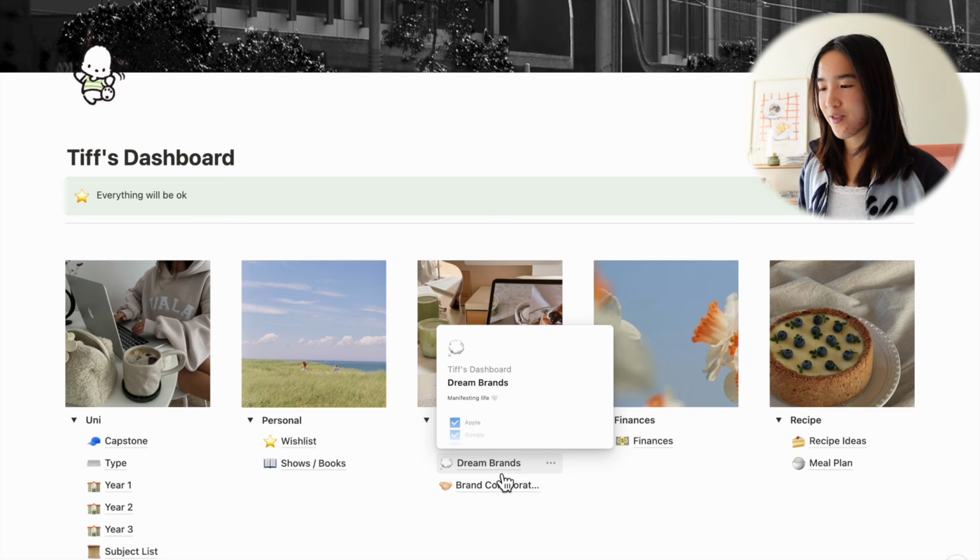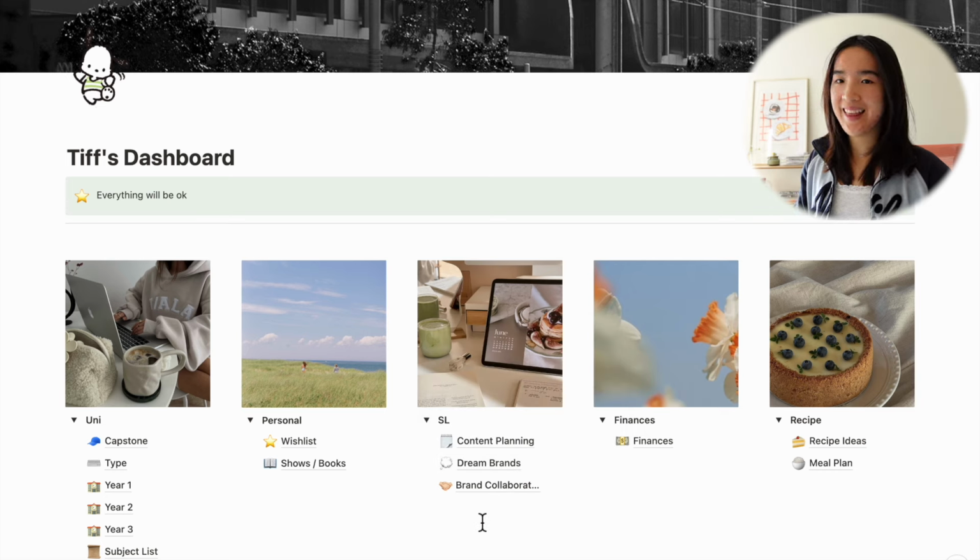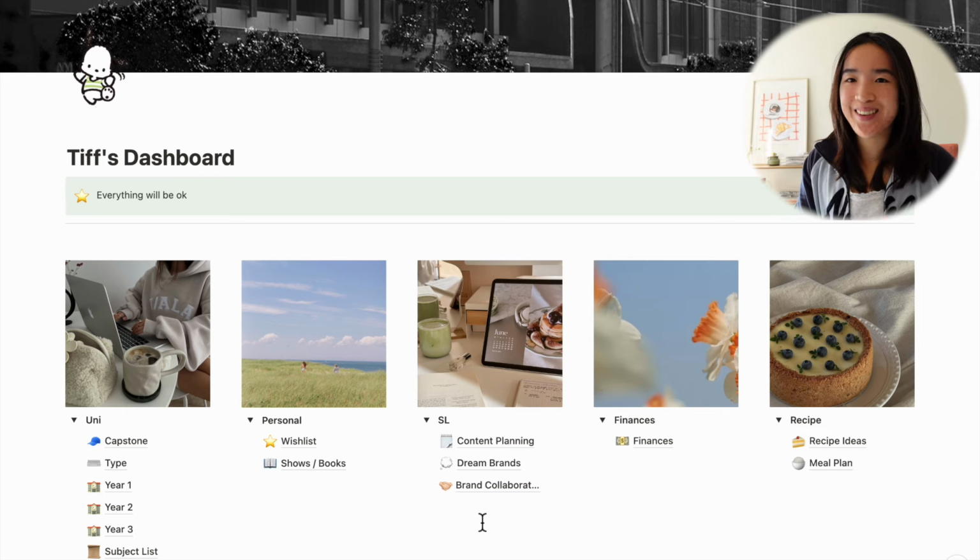Yeah, I have my dream brands list, which is just a list, and then I'm gonna keep that one to myself, but that's just a list of all the brands that I want to work with. And then when I have worked with one of them, I tick it off, and it just feels really good to kind of look through it, because some of them I just never thought I would ever be able to work with, and it's all because of you guys. So I'm very, very grateful for you guys, and thank you for joining me on this journey. Oh no, I'm getting a little bit emotional.